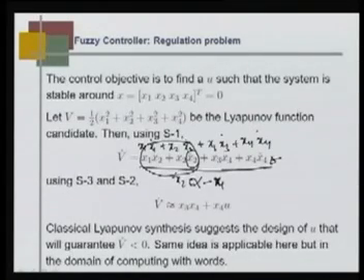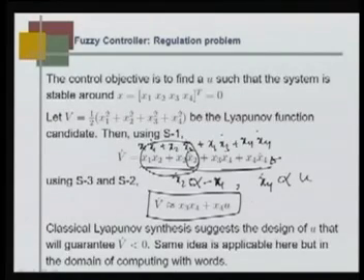So, x3 x4 remains, and then I know already that x4 dot is proportional to u. So, instead of x4 dot I can put u. So, you see that the advantage here is that I am designing a rule base, but while designing the rule base I am not utilizing the system dynamics. Okay. So, I am finding out V dot equal to x3 x4 plus x4 u. While I am finding this expression, I am not using the system dynamics. This is very important, kindly pay attention to this.